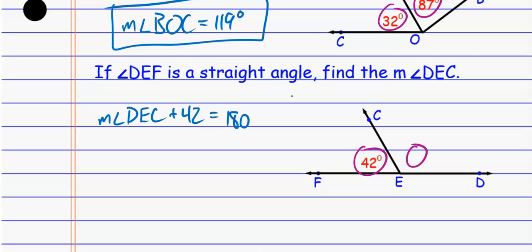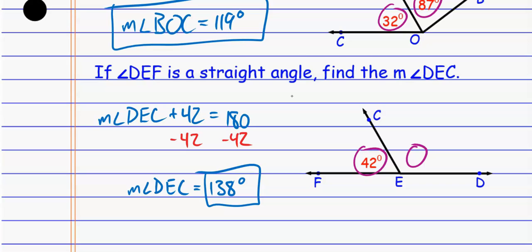Now I have to solve for this angle, so I have to do a little bit of subtracting. I subtract that 42 from each side. You could write it like this and think of it as an equation. You might also look at this and say, okay, the whole thing is 180. I have to take away the 42 to see what I'm left with. You might go right to a calculator on this. Measure of angle DEC. It looks like 138 degrees. Let me include the label. Boom.